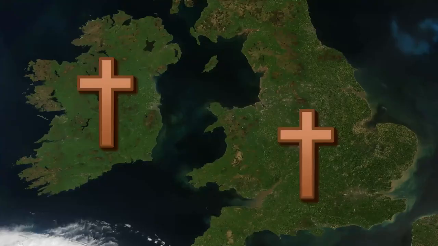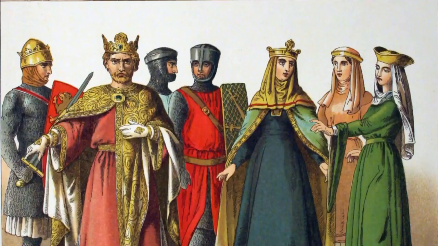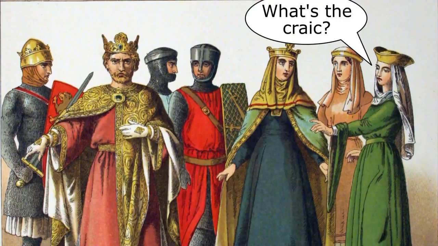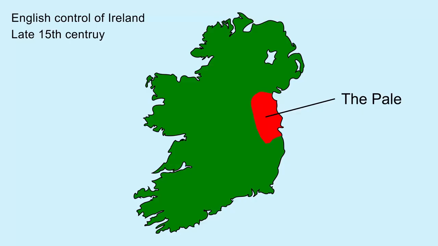This was a time before there was a religious difference between Ireland and England. The English and the native Irish were both Catholic nations, as this was a time before the emergence of Protestantism, so many of the Normans in Ireland assimilated into Irish culture, and some were said to have become more Irish than the Irish themselves. Laws were introduced which banned intermarriage between English settlers and the Gaelic Irish, as well as a ban on the use of the Irish language, but these laws were largely ineffective. By the late 15th century, English rule was limited to an area known as the Pale.